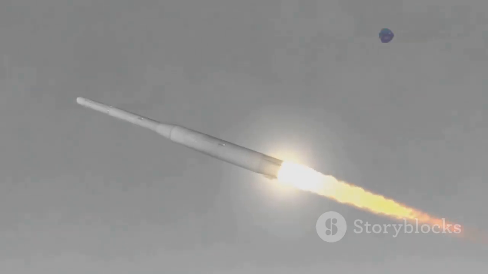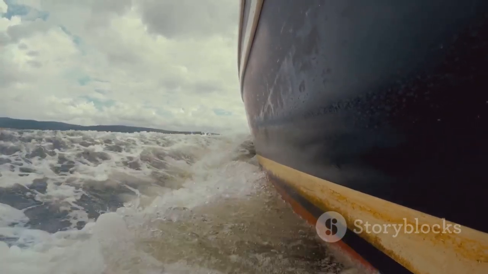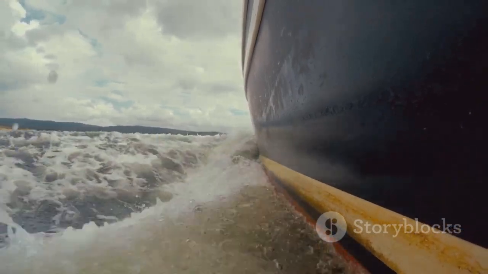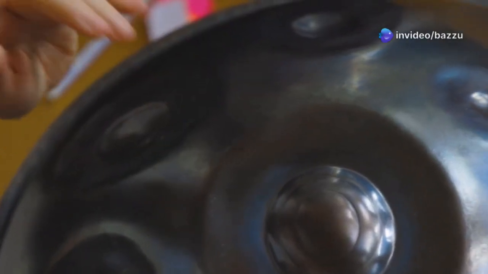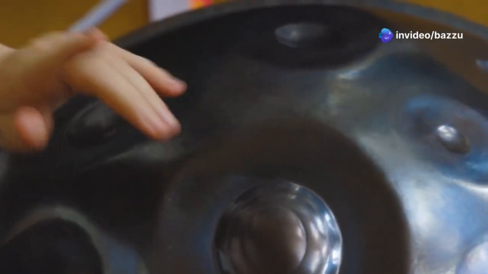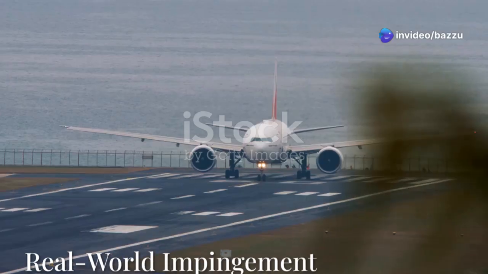And for the really fast stuff, wave drag. This is when you go supersonic, faster than sound. Boom! Shock waves form. Big, powerful waves of pressure. These create enormous drag, a massive barrier. It's why breaking the sound barrier was such a challenge. Impingement drag, though, it's not about these big, showy effects. It's more direct, more percussive.